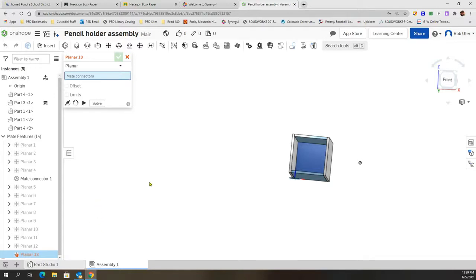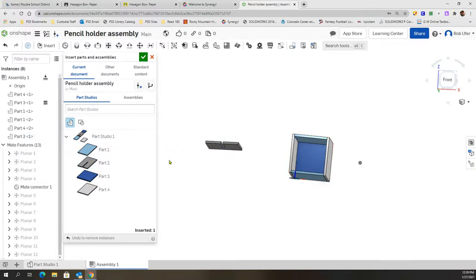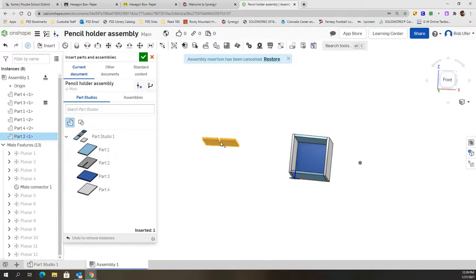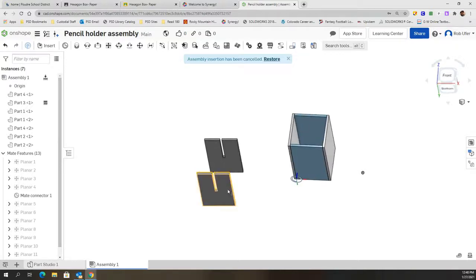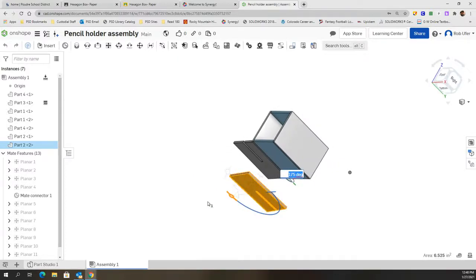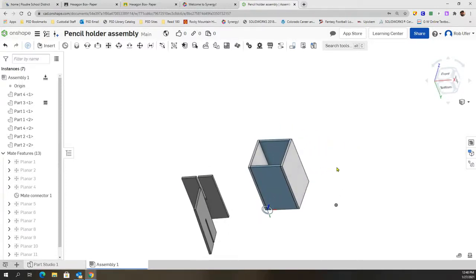And then I will let you try to figure out how to add this part and that part again. This part, click, click, click. Check mark. And again, just to show you, we could rotate this around to help us get it in the right configuration. There, and then you can add some mates. I would mate these two together and then drop them in there, and that's how we're going to have our part. Good luck.